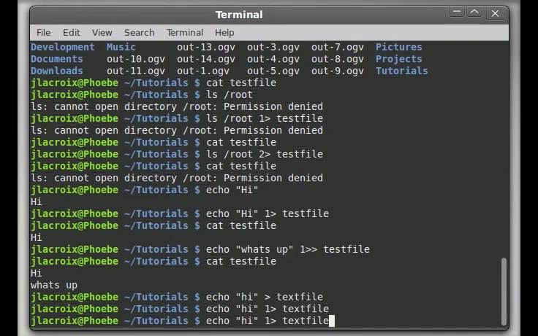And then I also taught you the difference between 1 greater than symbol and 2. 1 greater than symbol replaces the text file, and 2 greater than symbols appends it to the end. So I hope that makes sense. I understand that this can be a very confusing concept to learn, but it is one that I want to make sure you understand, because now we're drawing near to a close on this series, and as you self-study and learn more about Linux and Linux commands, you are going to see standard input, output, and error mentioned quite often. So just want to make sure you understand it.